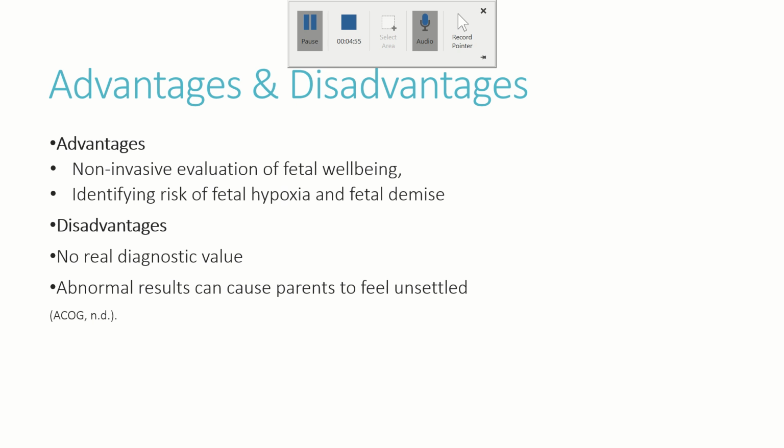The results are reactive or normal, or abnormal, or non-reassuring. However, non-reassuring results are quite vague, as repeat or alternate testing is indicated. Despite the vagueness of the test, an abnormal result can make parents feel very unsettled. It is important as a provider to provide support and ensure the parents more testing will take place to get to the root of the problem.